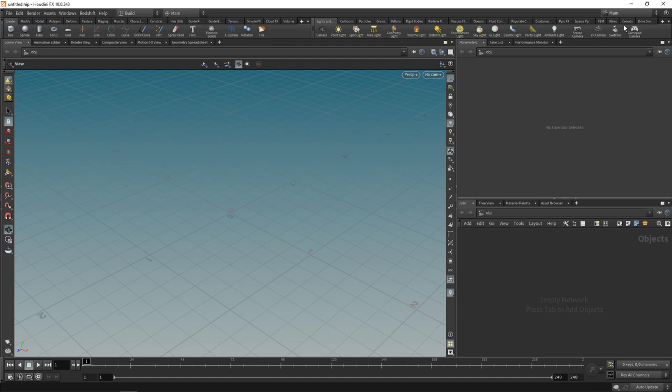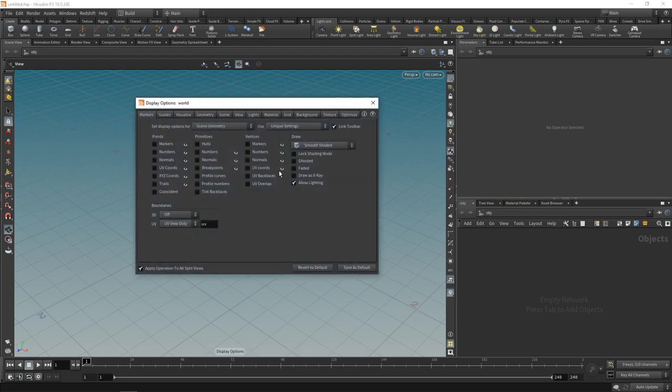Up here, you've got a bunch of shelf tools, which we're going to ignore for now. You can think of them as presets, dropping down a certain set of nodes down here. And over here, you have your different tool handles. In addition, you have your viewport options here. And also, when you're over the viewport with your mouse and hit D for display, it brings up the viewport configuration.